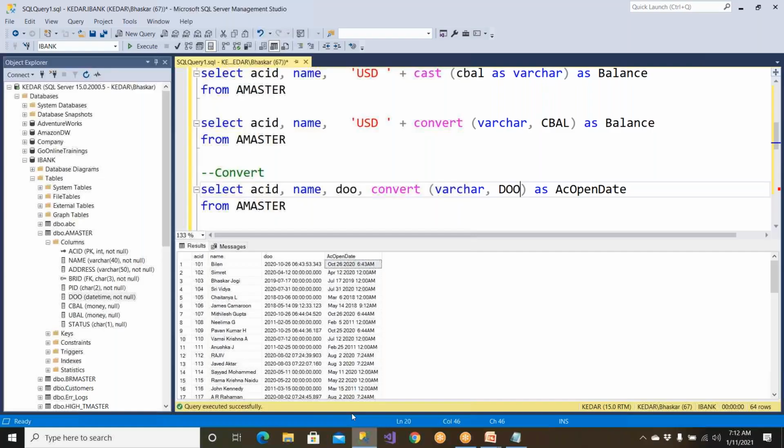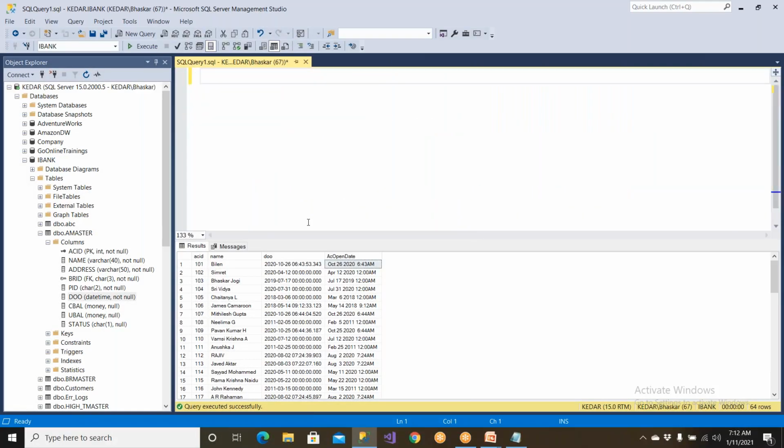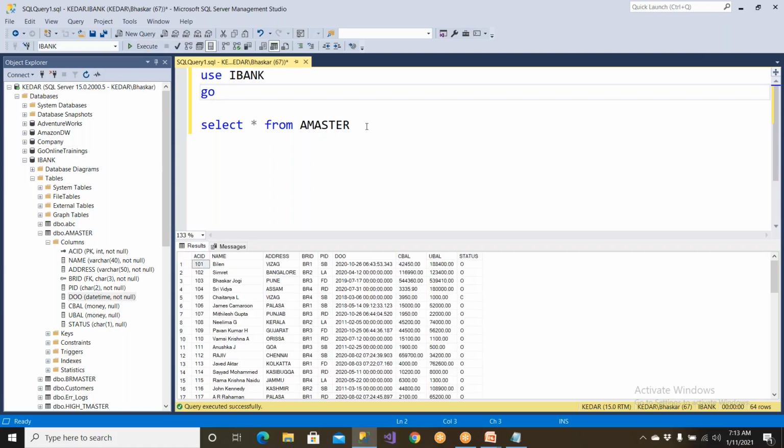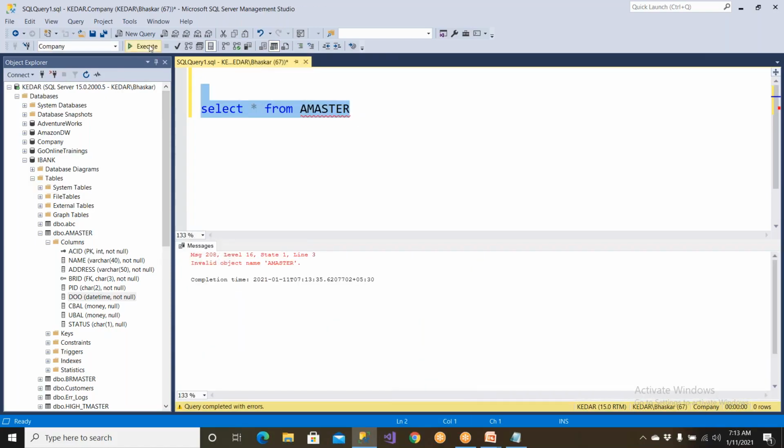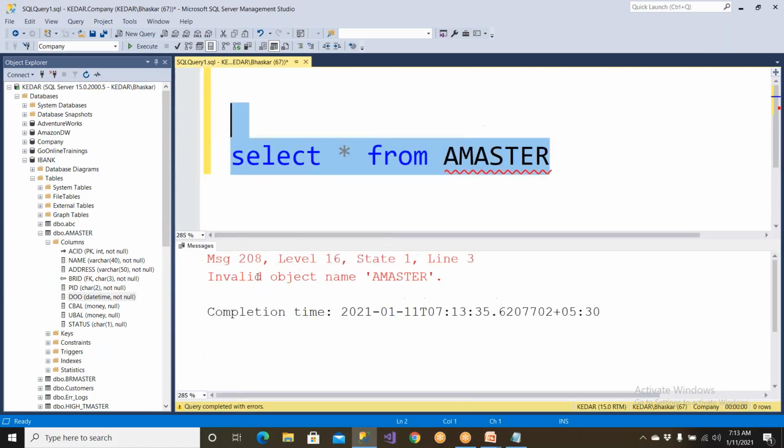If you go to a table, let me go to my table. Which table am I going to be using? This table, the account master table. You can say select star from the table name. Make sure you're pointing toward the iBank database. Otherwise, always write your database name. Many people will not write it like this, and they execute, so it gets executed in whichever database they are pointing to. Sometimes you don't write this command, you would have pointed to some other database and try to execute this, and they call me morning, evening, saying, sir, it is not working.